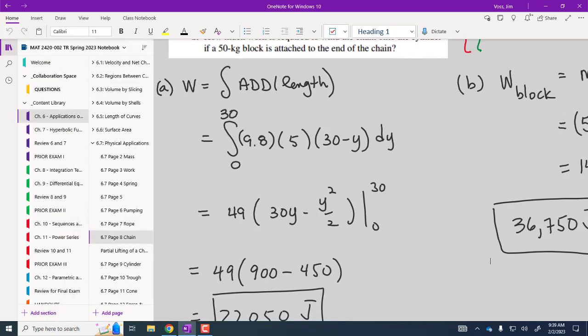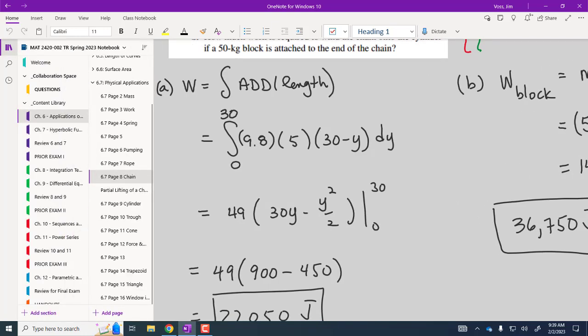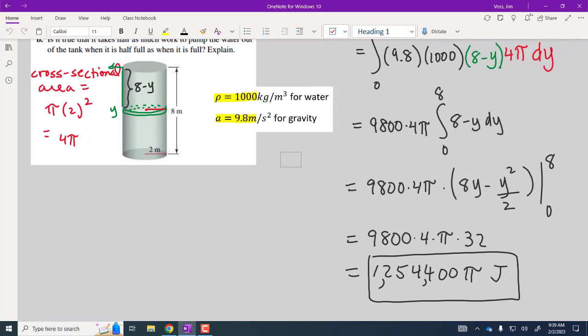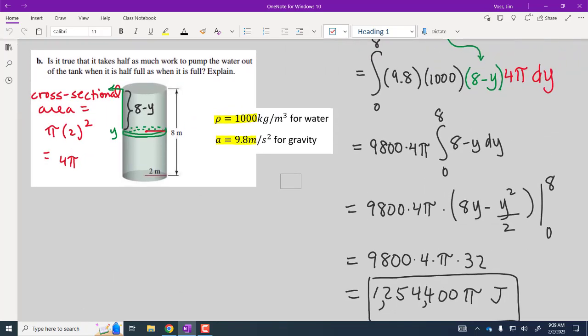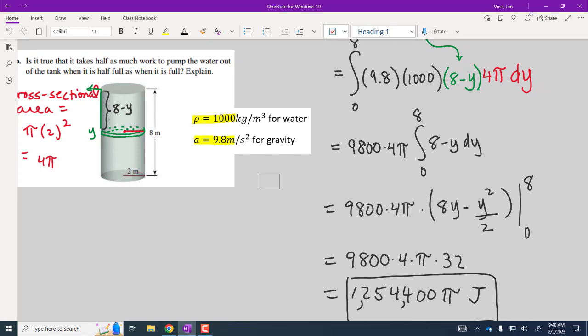Now, the other piece of this that I want to mention is that the same is true for this shape. If we are dealing with a shape that's symmetric in this, if the cross sections are the same all the way up and down, so it's symmetric in that sense, like every cross section is the same in area. Same thing here. If you pump the water out the top or drain it out the bottom, the work will be the same. So in this integral, if you replace the 8 minus y with y, you will get the same answer.